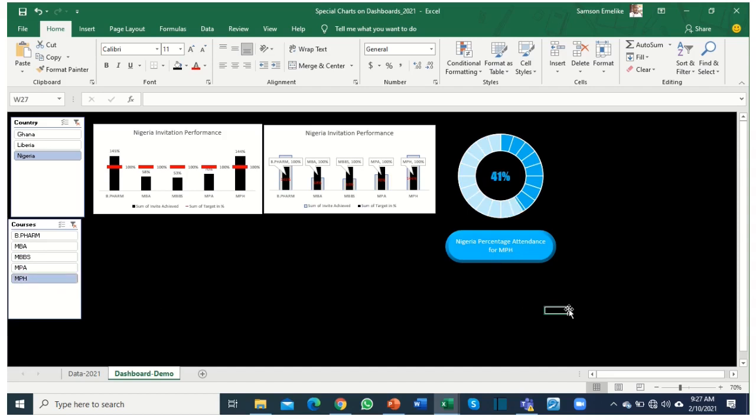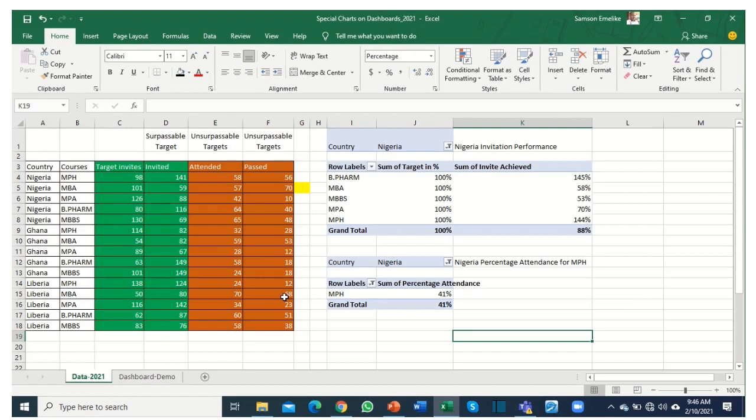Okay, so let's go ahead and get for the third one now. For the third one, we are going to be using the thermometer gauge. The thermometer gauge is also used for targets that are not surpassable. Now, if we look at this data, we'll see that 70 is above this, so it will not work. If you use the thermometer in such circumstance, you will not see the chart, because the error has been suppressed. You will be seeing only 100%.